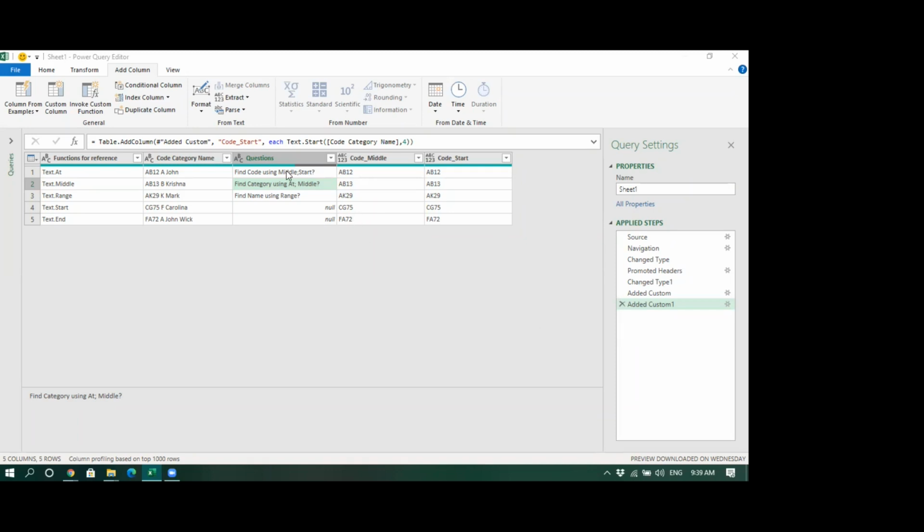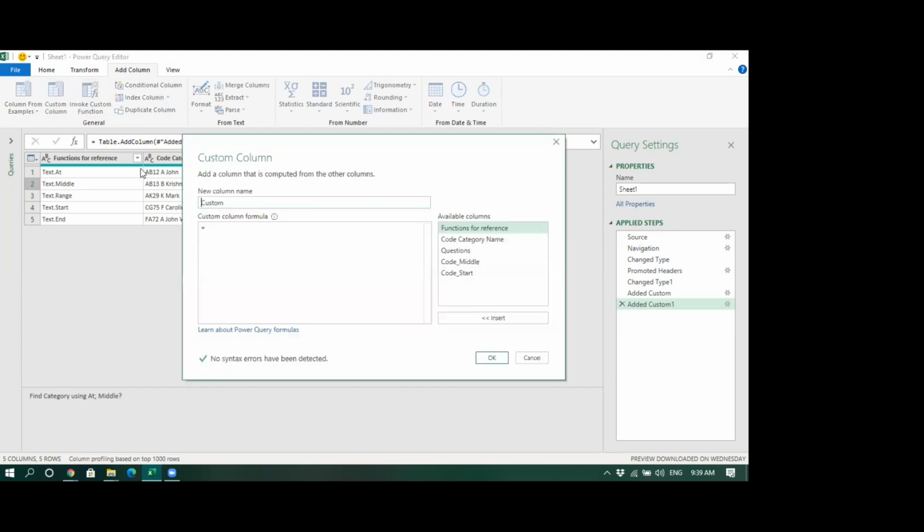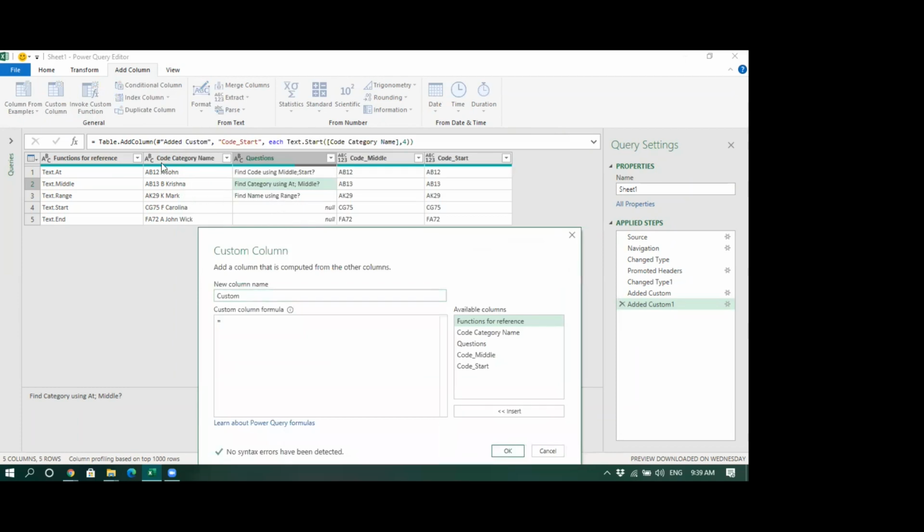Right, let me walk you through the solution. So I'll go into the same add column, custom column. So the first one is we need to find category using the add function, right? So I'll just say cat underscore add. So Text.At. The syntax is we need to pass in the text and then we need to give the index.